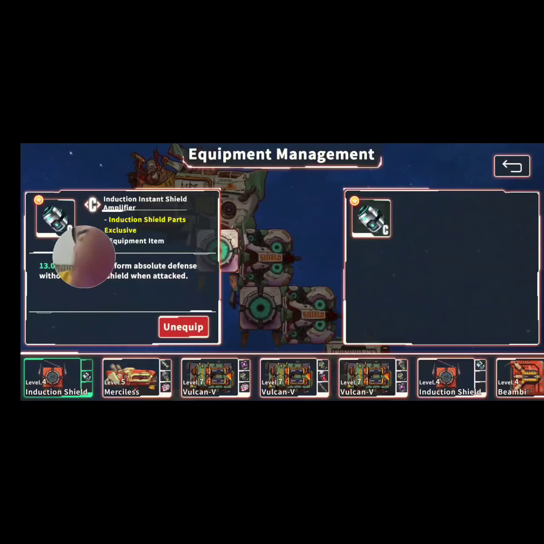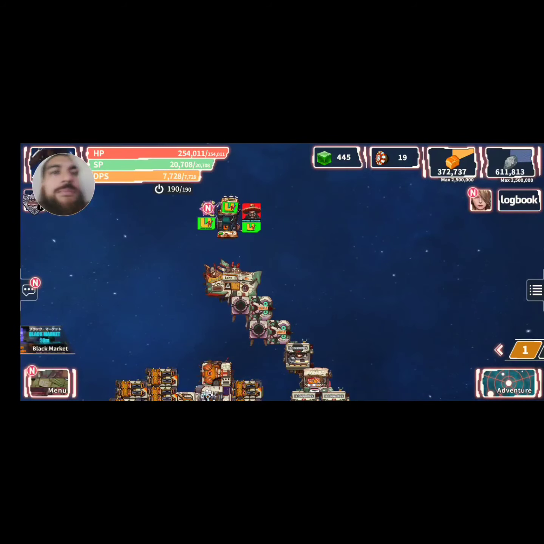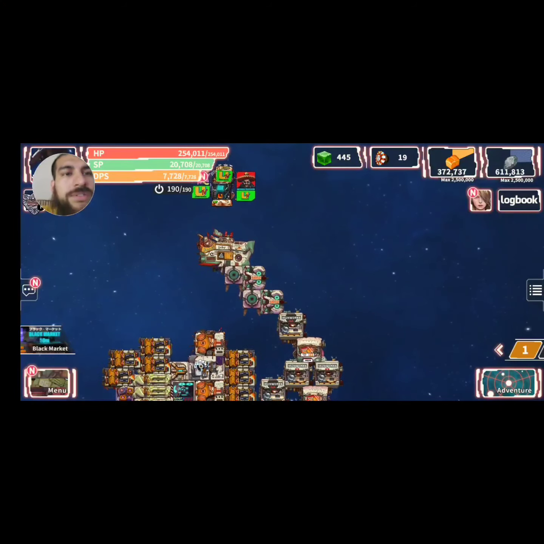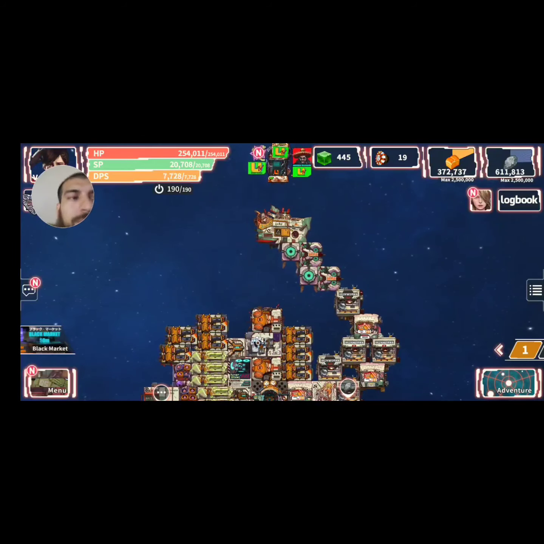Induction shield unique mod, induction instant shield amplifier, super strong, a percentage chance to perform absolute defense without spending shield when attacked. That's broken. If you get nuked and you have an induction shield, I've seen it. Boom, you get hit, block, no damage, guys. So that's super good. That's why I keep it up here, to just give me more time to deal damage.